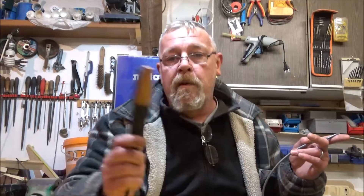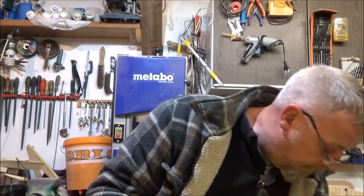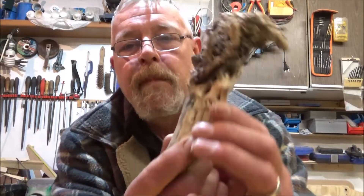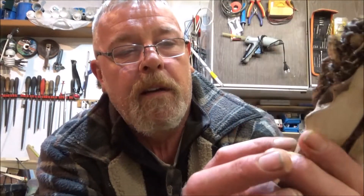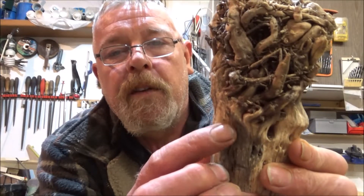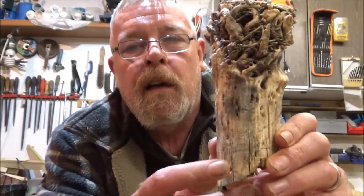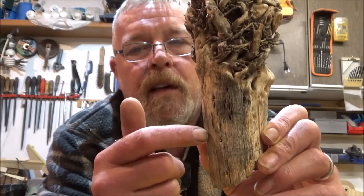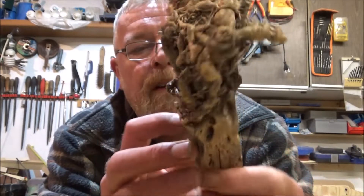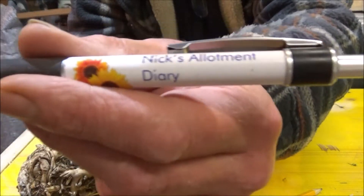I've got to remove quite a bit of wood. The piece - on this side here is a piece that looks like a twisted eye, and on the other side I can match it. I'm thinking of a skull type nose, and I'm in two minds whether to just finish it at the top of a skull and have big hanging teeth, or have a grinning mouth and finish it off at the bottom. Sunflower challenge - Nick's allotment - a link will be below.